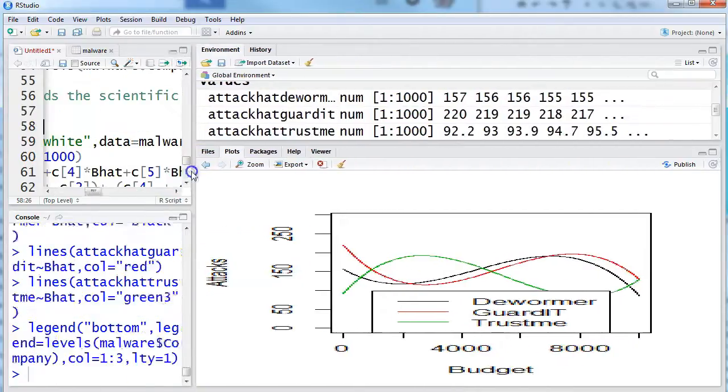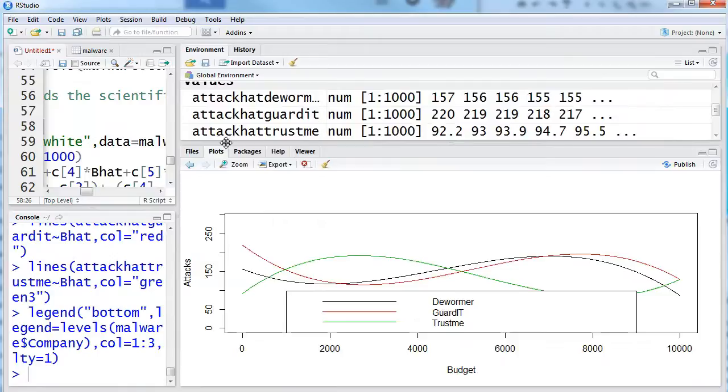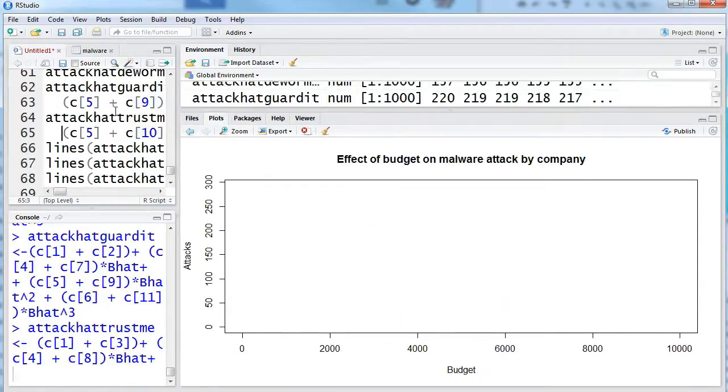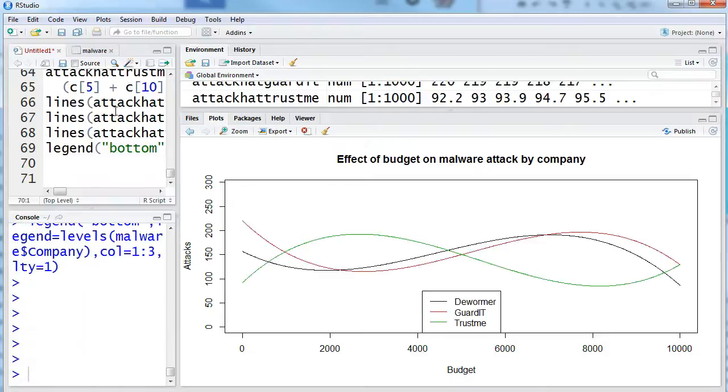Because I want it to look really nice, I just made a main title, and I'm going to size my picture out a little bit bigger, and let's rerun all this. And see, by making the picture bigger, now the legend fits a little bit smaller. There's the picture I want. That's what I'm going to use in the next video to talk about how would you describe what you see here.